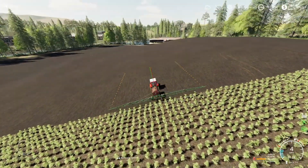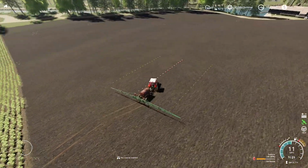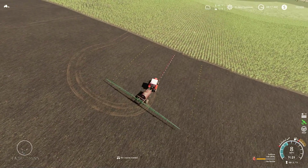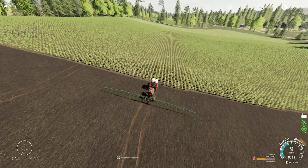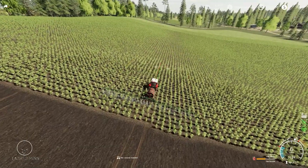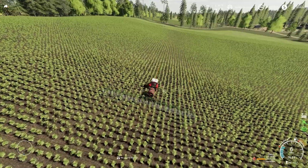Plus, I made arrangements with Zeke down at the dealership to get me a poplar planter. So I got to get this field planted with poplars. That is the deal. I can plant it any time of the year, so it doesn't have to be right now. So we'll get that planted, and we'll fulfill our obligation to the sawmill for the purchase of that land that they did. So yeah, that's good.